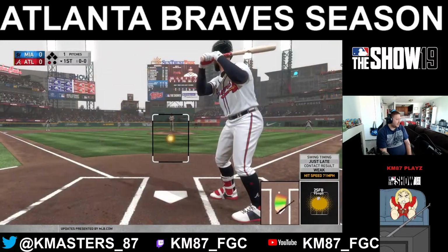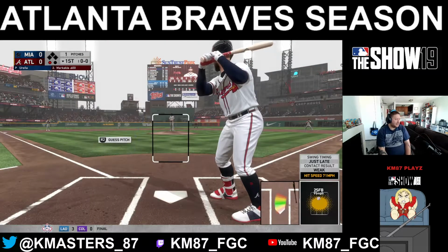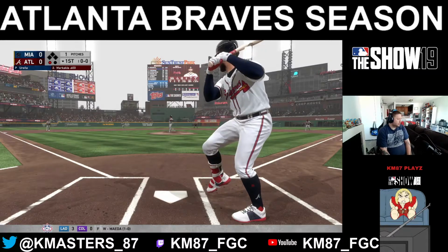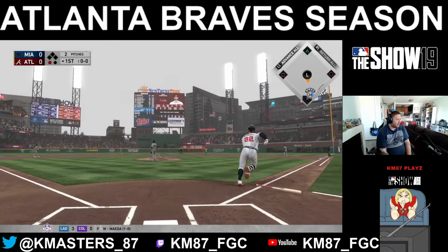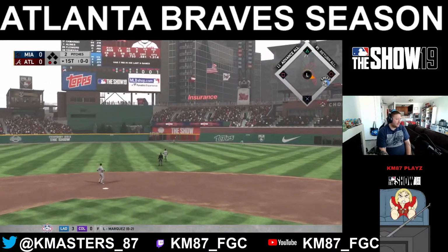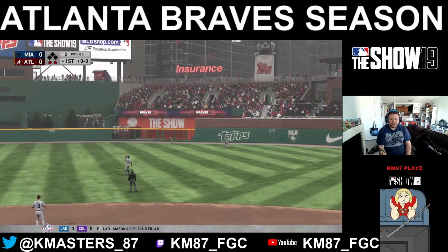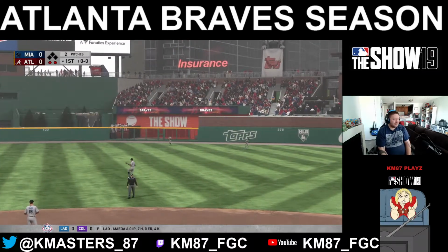And Nick Markakis now. An amazing start to his season. And Markakis swings on the first pitch as well. Goes into center. That's going to stay up there and be caught by the center fielder. So 2 quick outs on 2 pitches for Arena. That's looking good for him for the night.